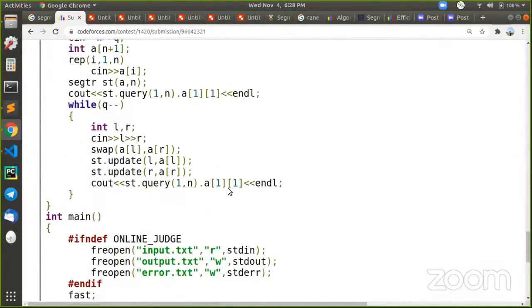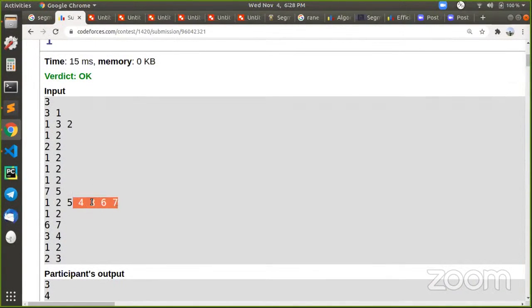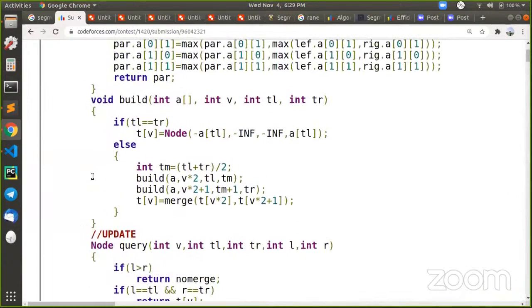So the array could be this, and I have to find the best alternating sum in 1 to 2, 6 to 7, 3 to 4, 1 to 2, 2 to 3, all these. So this is a query.